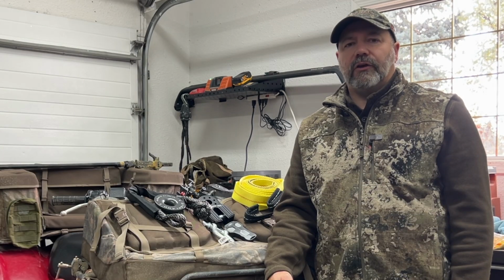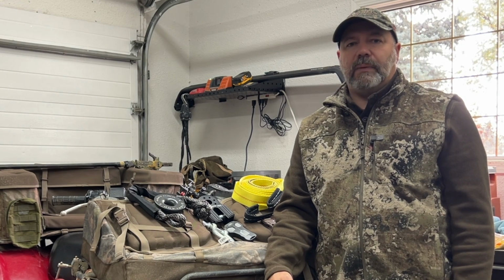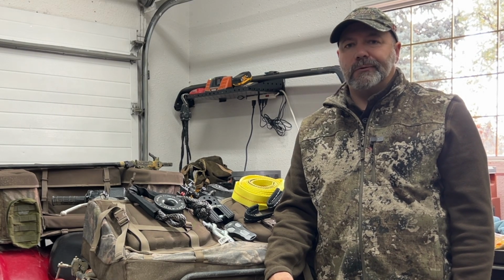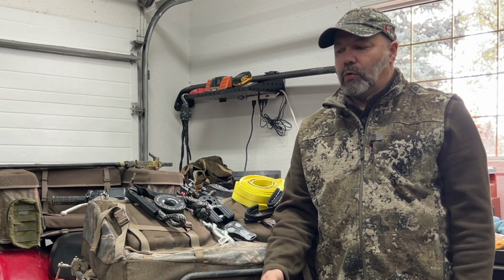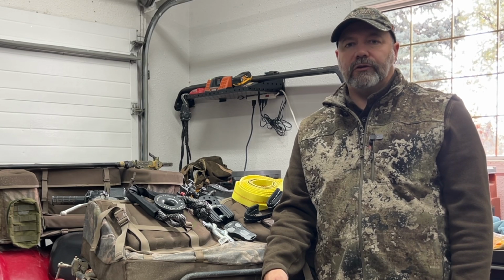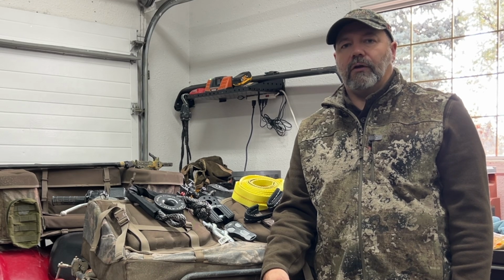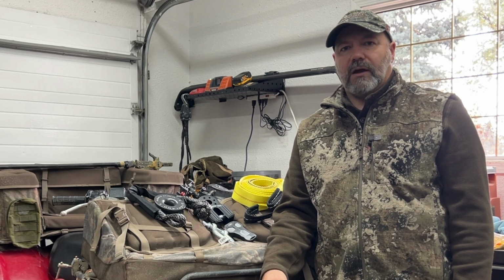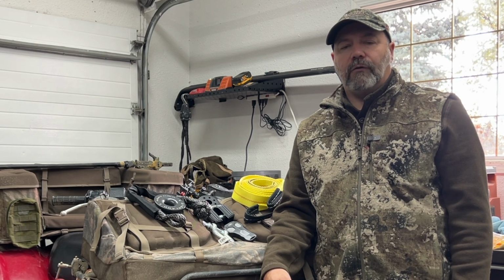Another good use for a winch is to pull out downed trees, even a big downed tree, and you have a chainsaw. To move that big piece of trunk takes a lot of labor, or you can just use a winch. If you're a hunter, it's a great way to hoist game into trees so that you can deal with dressing them, for instance, rather than on the floor. A winch makes a perfect hoist to get that game up and off the ground.